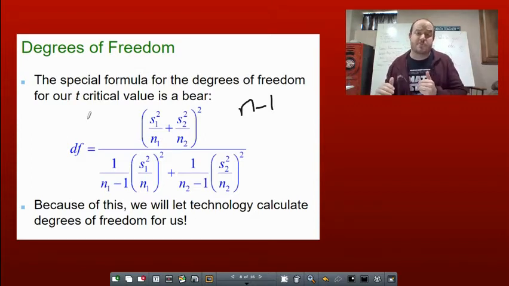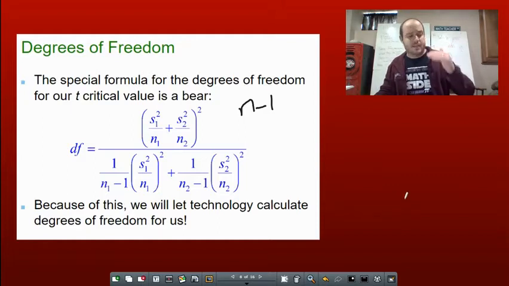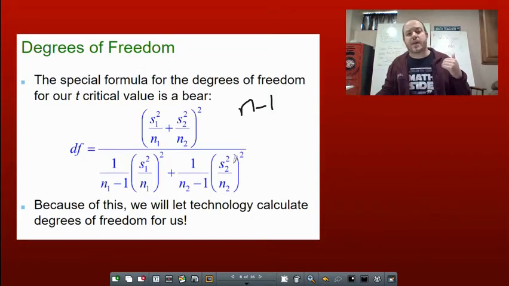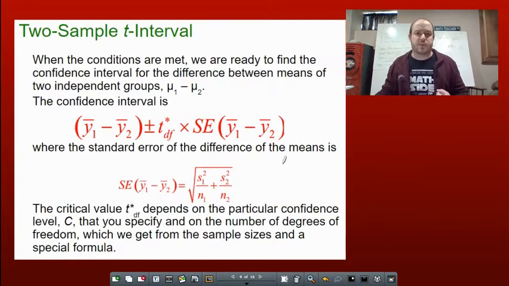You'll just put in your sample size, and your calculator will handle the degrees of freedom that will allow it to choose which t curve it will be using. Because remember, the t distribution is a family of curves based on your degrees of freedom. It's not just one. So your calculator will do all of this. It'll pick the proper curve to use and do all of that work for you. You don't need to freak out.